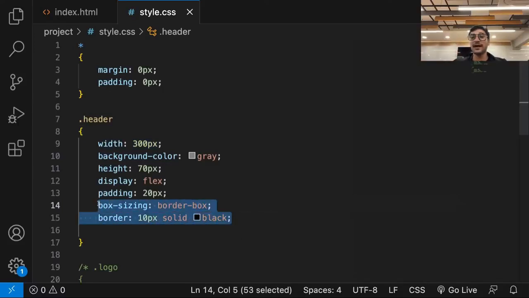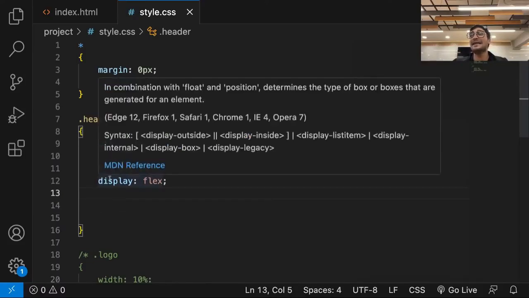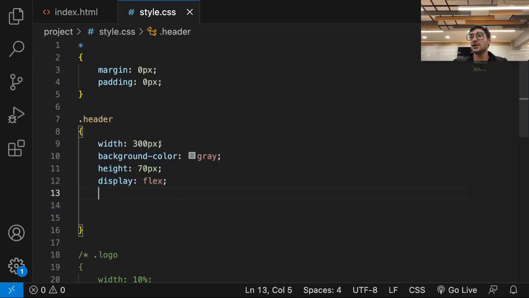So now, guys, I hope you have understood, right, everyone? Because we're going to be using it a lot. So I hope this property is understood. Now let me remove all this stuff. Now let me show you why I did this. So let's make this header width 100% again.